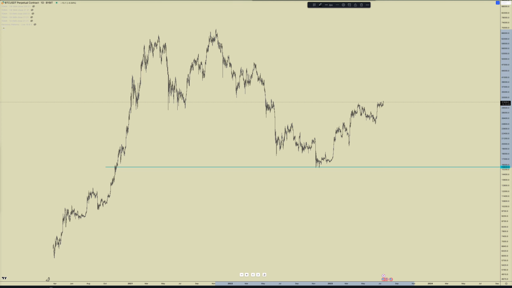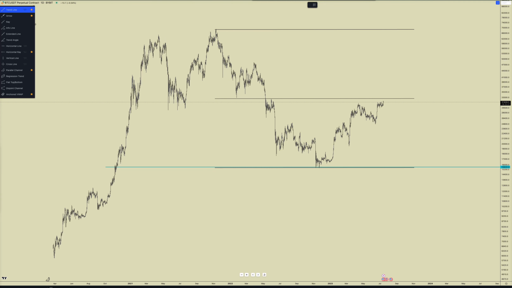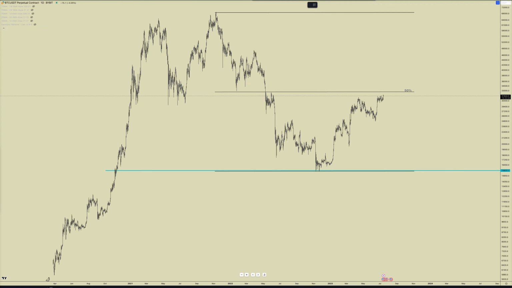Here, the first one is the parallel channel, and it's amazing how it works. So what I did here is just get this parallel tool and draw from bottom to top. And what we'll know is that is a 50% level. 50% is significant. As you know, it's a key Fib level. So I don't need the Fibonacci to do this. You can see it fits perfectly there as resistance. So that's why we found resistance, and you'll see as I go along how this method lines up.